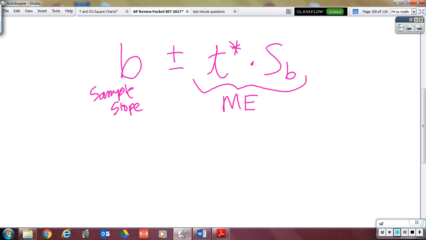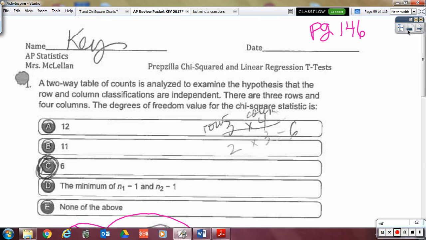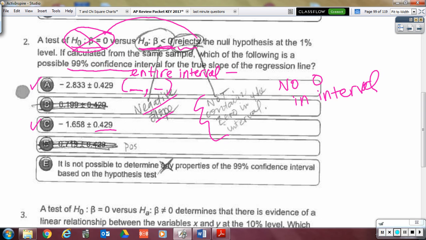Okay. All right, so this b here, the lowercase b, is your sample slope. Okay, so of this whole interval, what part does the quote-unquote 99% confidence have to do with or affect? Yeah, so your confidence level will affect this margin of error and this critical value. So what I can see is that since these margins of error are the same on both of those, I'm like, okay, then I don't know where to go with this. There's no way from what they've given me that I can tell those 2 apart. All right, so we're going to go with A or C.